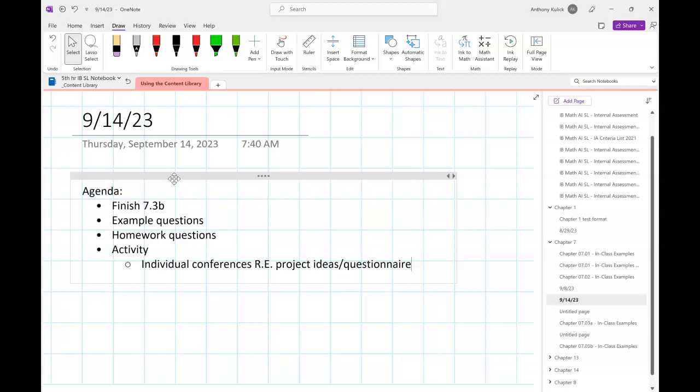So again, think about what we've done in Chapter 7. Is there anything that you can't do on your calculator? Not really, right? It's all calculator literacy. And then, can you draw the graphs? Can you draw a stem and leaf? Can you draw a box plot? Can you draw a dot plot?